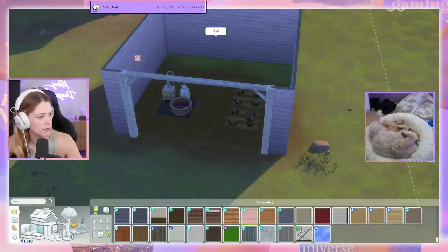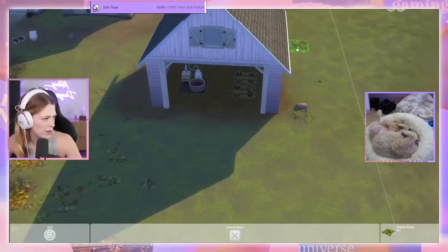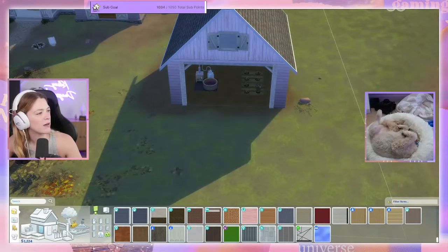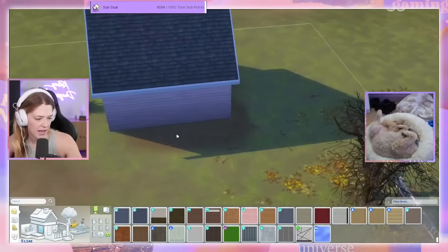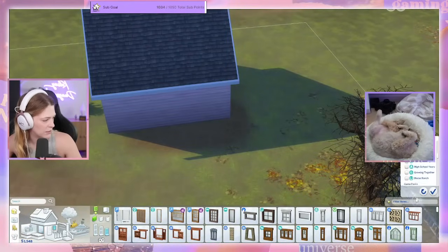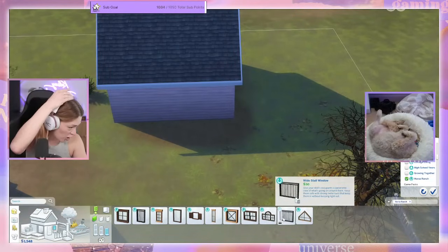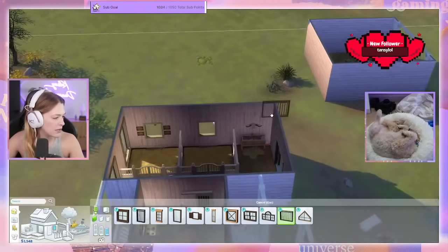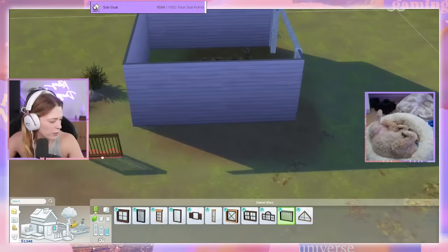I'm gonna put this planking on the inside too. Perfect. Oh, why are you not seeing? Weird, but okay. I don't like that. Part of me is like, do I delete the roof? Actually, you know what? That works for me. Delete the roof. Okay. And then we'll put like some more windows in. I'm thinking, oh, a stall window? Wait, that's so cute. I didn't know we could do a stall window. Maybe we should have done that instead of the little open ones.